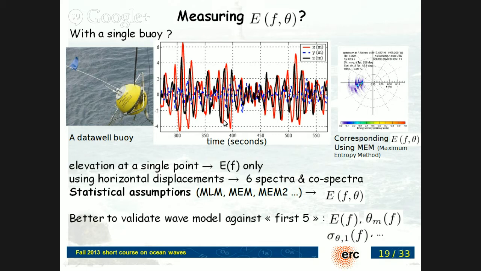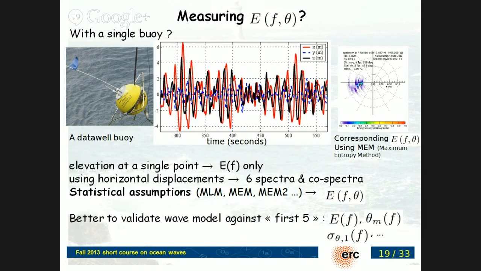What you can see from this record is that they kind of follow one another. You can see that the X is actually maximum after the Z, and this is essentially because the waves are traveling towards positive X. You imagine the water particle going around like that. So first it's going up, and then it's going forward. And this is what happens. If the waves were going the other way, then the red curve would be shifted the other way. So anyway, we have 3 time series, so we can make 3 spectra.